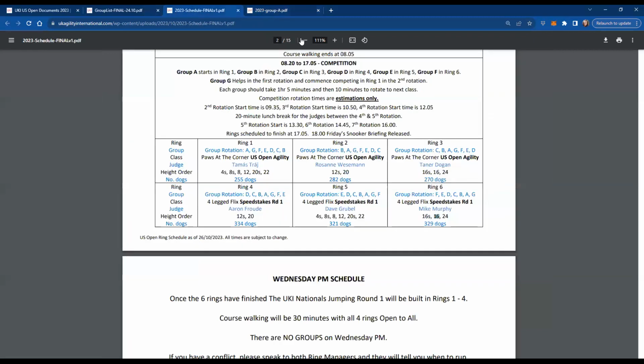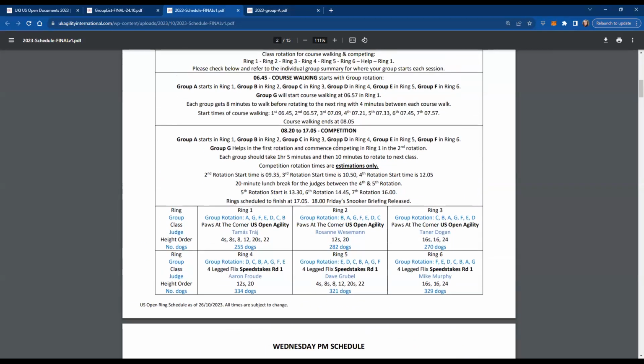But it's really not that bad when you break it down this way. So I just do this as one dog at a time. You can also look at the rotations here and be like, I'm a 16-inch dog. I know I'm in group A, so I'm in the 1, 2, 3, 4, 5, 6 rotation. And then I could look up here and see the 6th rotation walks at 7:45.